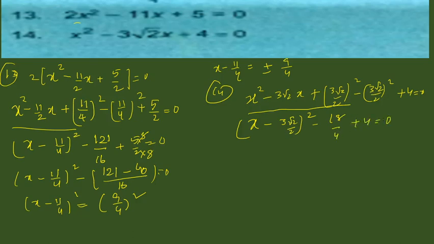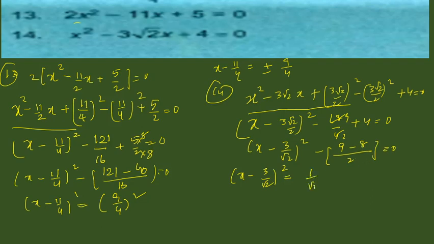So here if you divide, I will be getting (x minus 3 by root 2) whole square minus, see here I can cancel 9 and 2. So I am writing it as 2 LCM. So 9 minus 2 4s are 8. Okay. So I will be getting (x minus 3 by root 2) whole square is equal to 9 minus 8 is 1. It's going up, 1 upon 2 is there. So I make it as (1 by root 2) whole square. So next step you can put a plus or minus and find the x value.